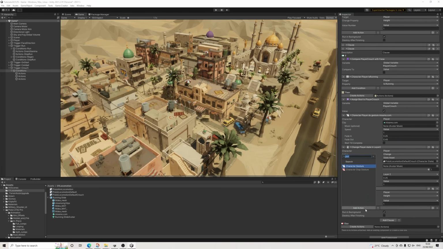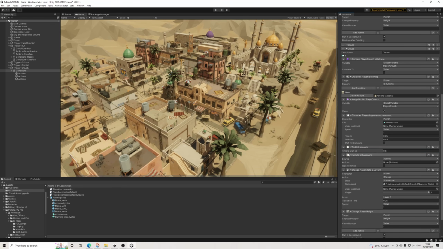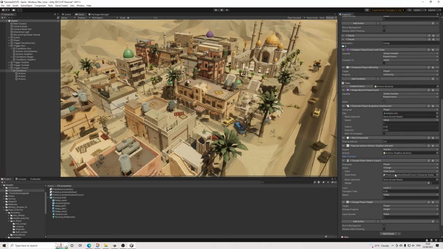We'll do a wait of 0.6 seconds. Then we're going to execute actions: stop run, and wait to finish. And yeah, that should be it.